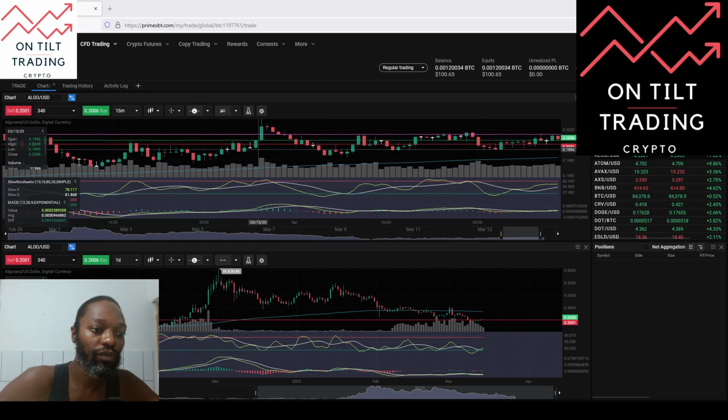So if we trace and we bring our attention to the slow stochastic there in the middle, we can see we're close to a crossover here with 74 and 73, and then we get the crossover here in this candle at 65 and 74. So if we backtrack here, this is the swing high that's behind the slow stochastic crossover. So this will be the top of our Fibonacci retracement level. Now we'll continue following price action until we get to negative here on the MACD.